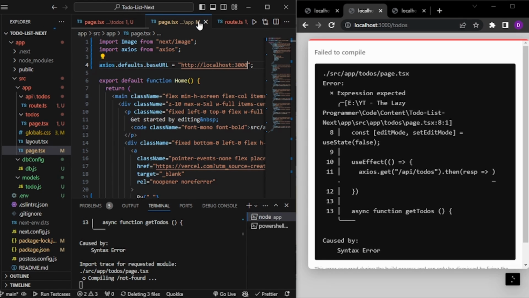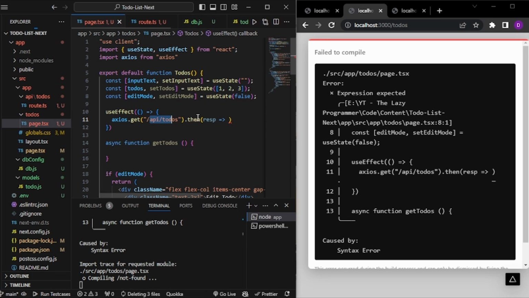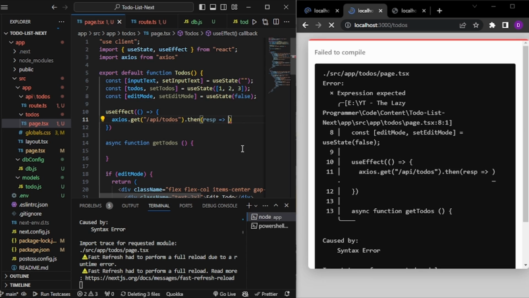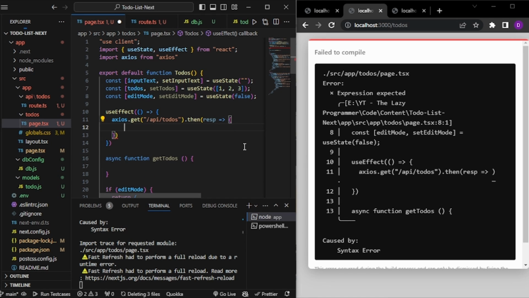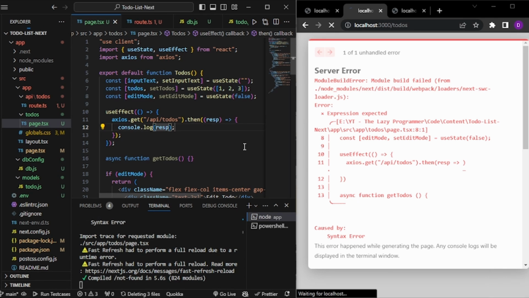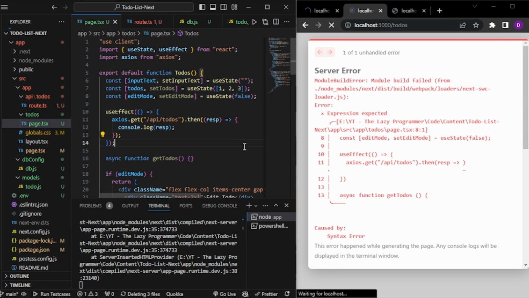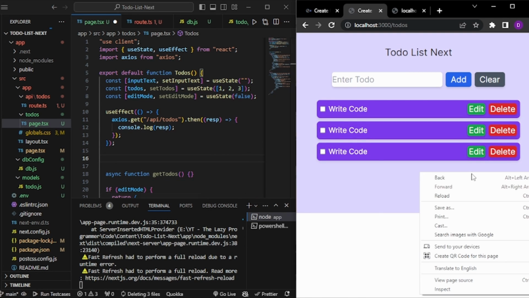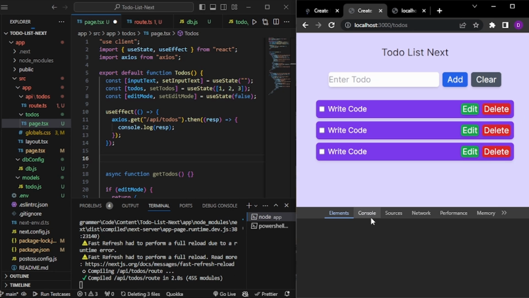So I will go back to my to-dos route, and inside my to-dos, so I will then have a response. Okay, these things are throwing errors, and that is because we still have some issues. So yeah, what do we need to do? So we will have some response, and then let me simply console log the response. That's all, and let's see what we get. Right now these things are throwing some errors, but these things will be console. And also yeah, so let me just open the inspect one, and let's see what we have.